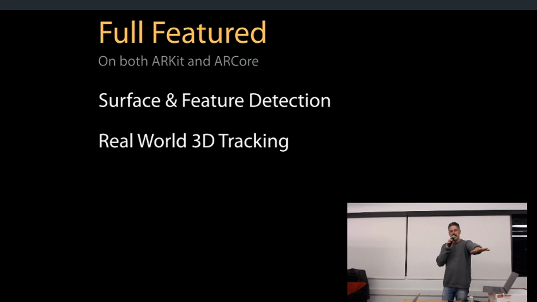So you see when I do the demo, it's not enough just to detect the surface of, say, the table. If you put something on that surface in a certain location, you want it to stay there as you move around so that it feels like it's really in the real world. And that's part of the illusion of AR. And that is another whole other problem of how you make that work. But again, it's something that's built into your phone.